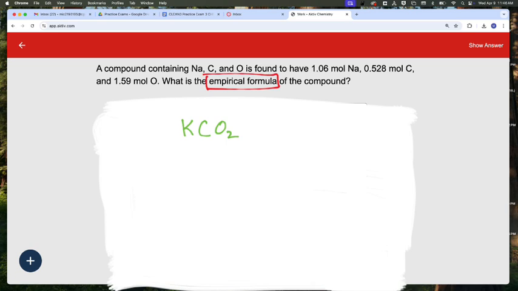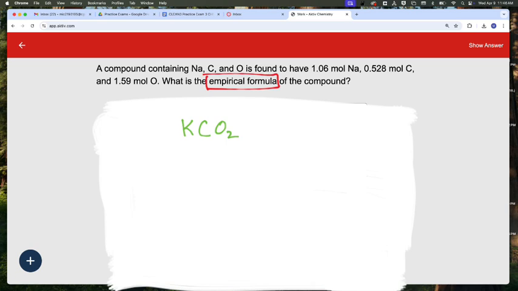But you said no. Why'd you say no? I did it before. I couldn't tell you how I did it, but I know for a fact something wrong. Read the question. Where is sodium? Within the context of the question, is this a good formula? No. Does it say anything about potassium? No. Does it say anything about sodium in my formula? No. So in answering the question, that's a horrible formula.